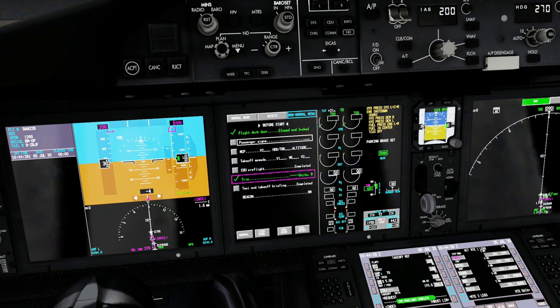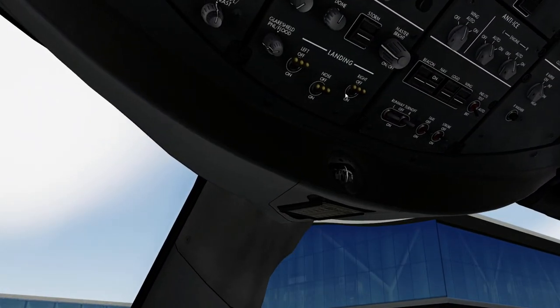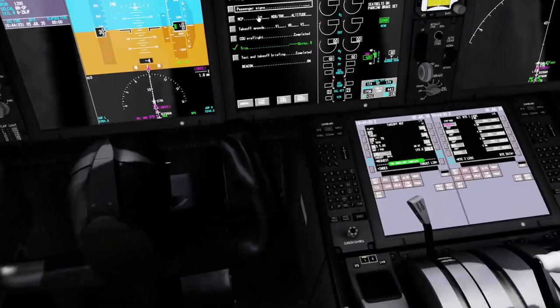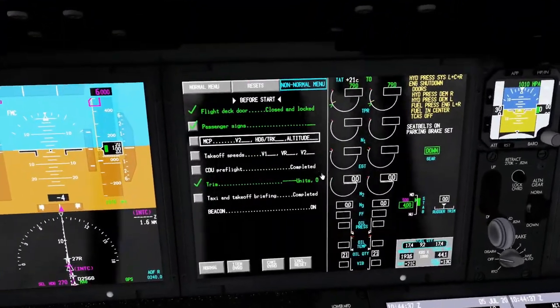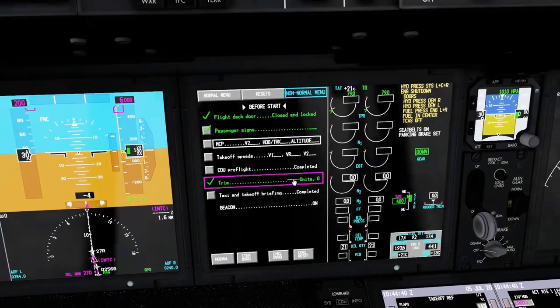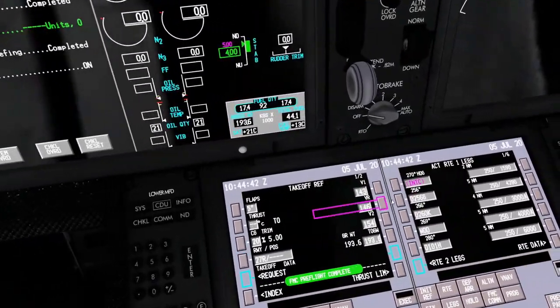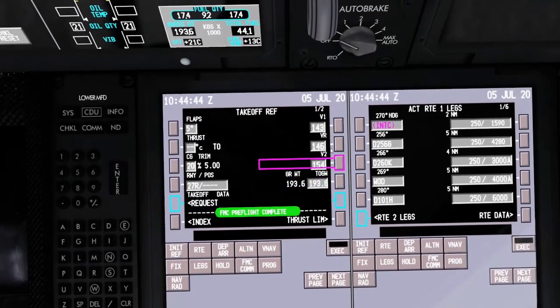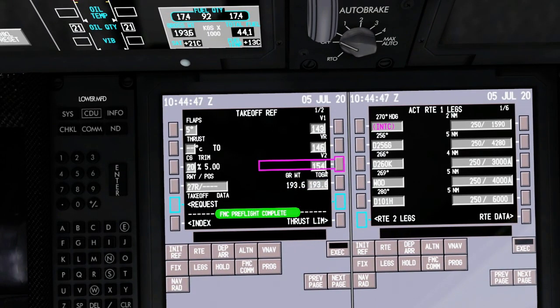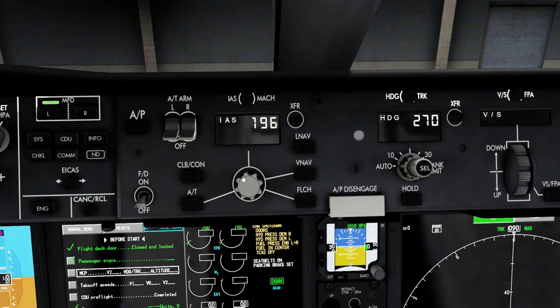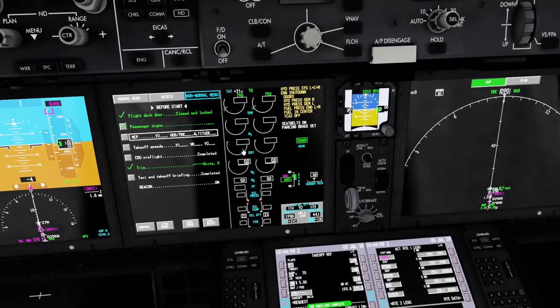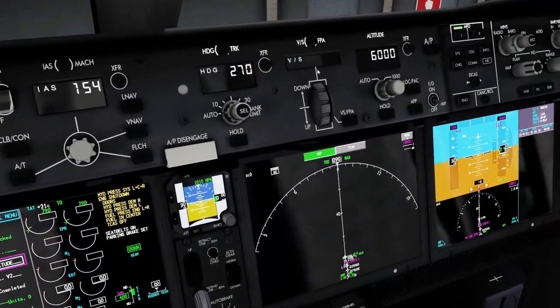And this is our before start checklist. So we've got the fuel on board, did that a while ago, so we can get the seatbelt signs turned on. So those are on. MCP, well, let's go and set that up. So, as I said, we've got the heading and altitude and V2. V2 stands for your V2 speed, which is the speed that you can safely fly on one engine after departure. That is 154 in our calculation. So let's set 154 into here. I don't like the way QualityWings scrolls, it's kind of annoying. There we go, 154. We've got the heading of the runway and we've got our initial climb.